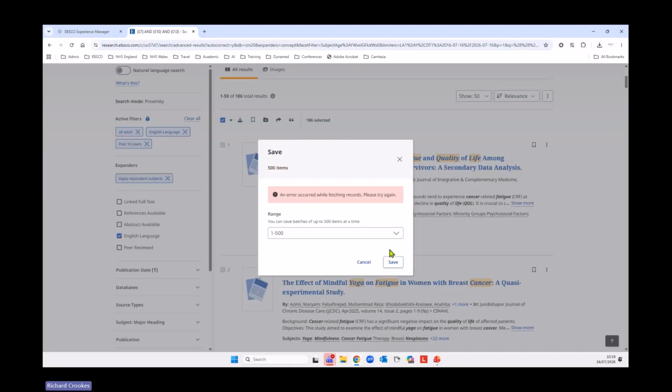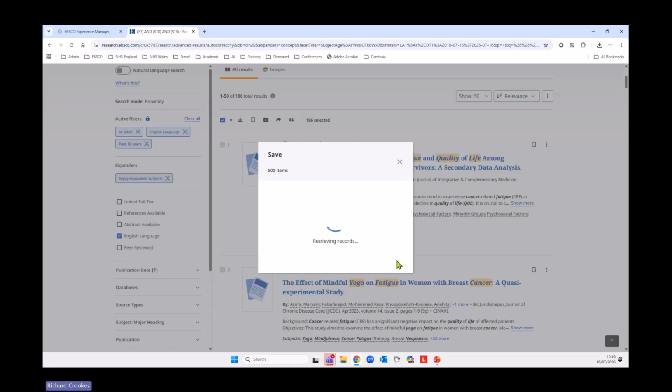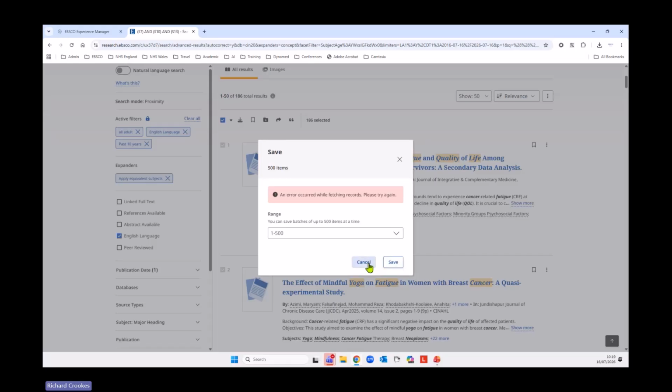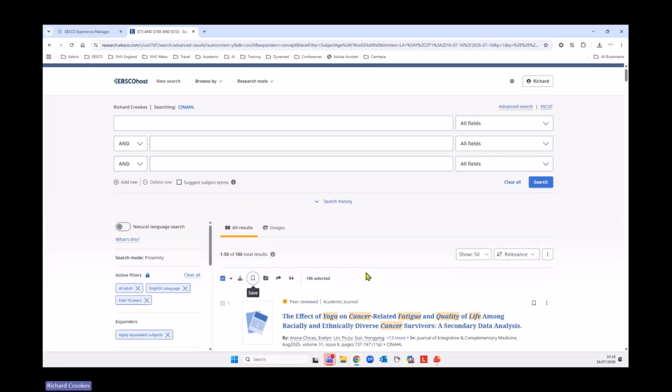Okay, so bear in mind this error has been reported. Again, this is a bit intermittent. So I'll try and save again here, cancel that. We might find it disappears, but I know it's been reported as an issue currently. This was only released a couple of weeks ago.